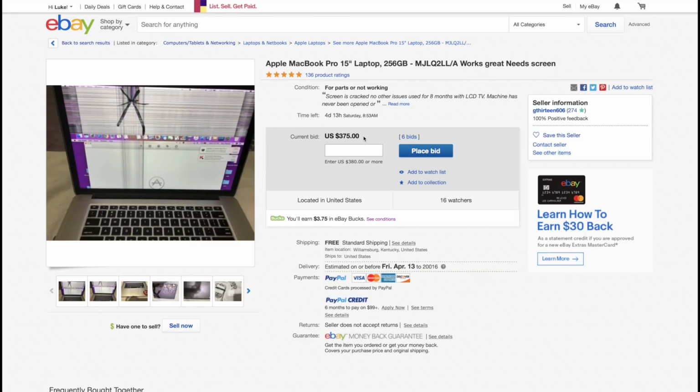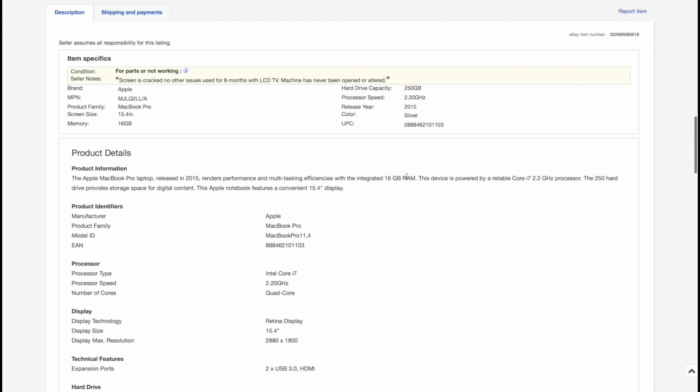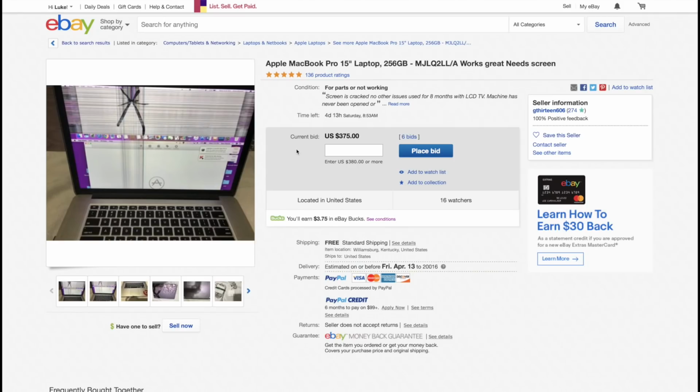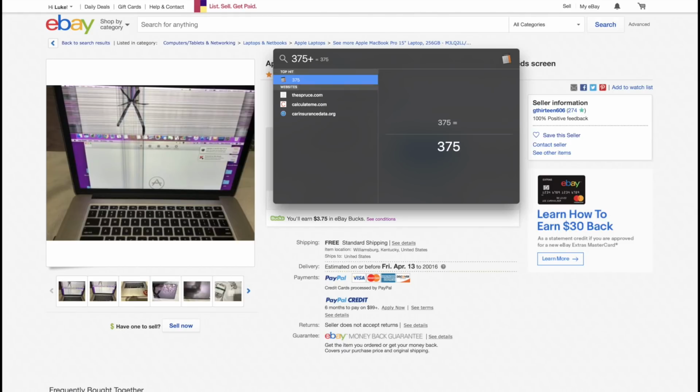If you're trying to flip this thing on eBay, then realistically, if it's a 2014 base model, let's say we could get, I don't know, how about $900? Maybe if we're lucky, we can probably get $900 for this. So $900 tops. We're at $375 now. We know that on top of that $375, we're going to have to add another, let's call it $300 for safety. So we're already at $675, and that's with the listing as it currently is.